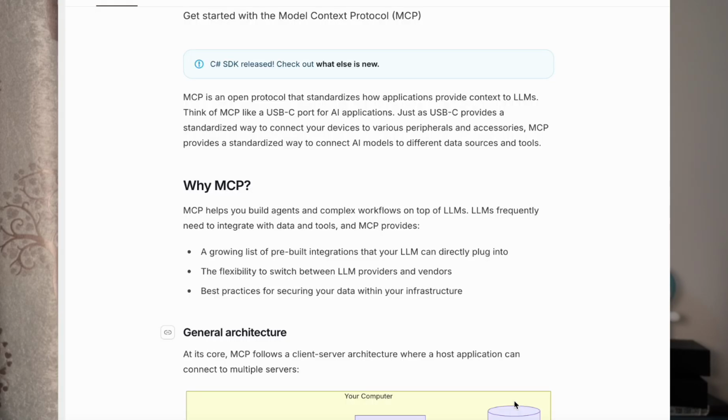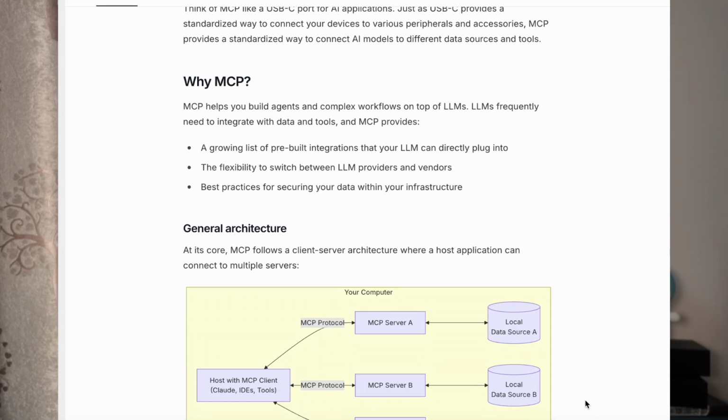So by the official definition, MCP stands for Model Context Protocol. And it's an open protocol that standardizes how applications provide context to LLMs. Now, it still seems like a pretty lofty definition. So for me to understand it, I need to know what the possible use scenarios are and what the benefits are after I use them.